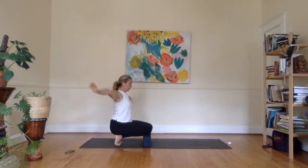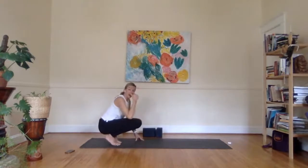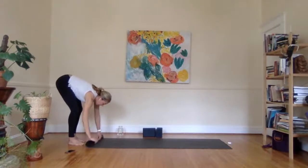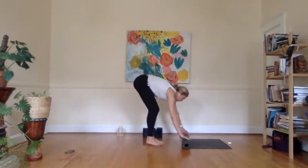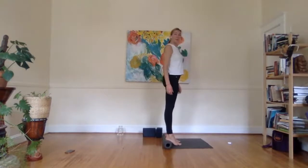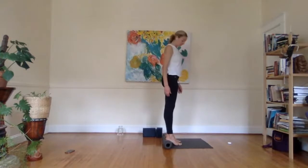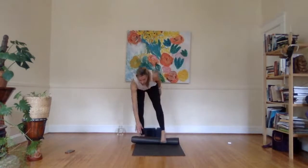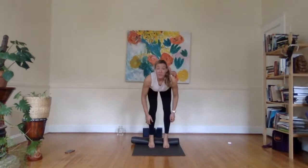And then release your hands. All right. So if you have a blanket or a towel, great, but honestly, you can just use your mat. Go to the back of the mat and roll it up about 2/3 of the way. All right, so that you've got a pretty nice roll underneath your heels, yeah? And the balls of your feet are down on the ground. So separate your feet hips width. And measure that out, 2 fist width, right inside the arches of the feet. And then fold over.